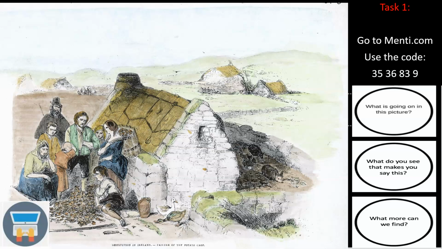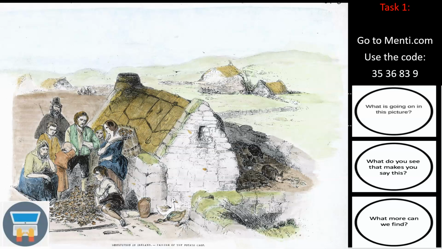Alright, so first task I want you to look at today, this is something we've done with a number of other units when we've started off looking at them, and that is looking at this image, and I want you to tell me, what do you see going on in this picture? Now I want specifics of the picture, so look in detail, look at the house itself in the middle, look in the background, look behind the main house, look at the people in the front, look at what's below them, really detailed.